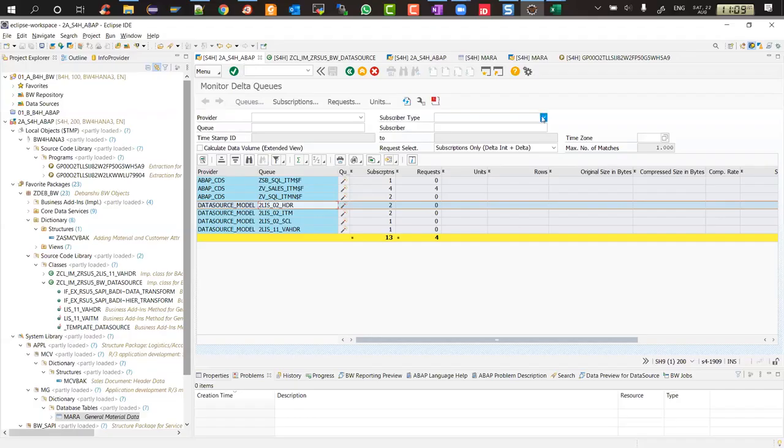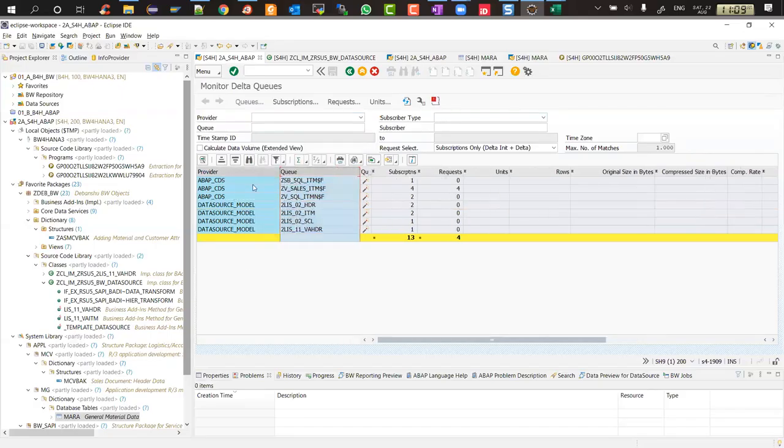Similarly, if you have other providers, for example, if BW is your source, then BW will be the ODP source. ODP introspection is just for testing, and there are HANA information views. By the way, this is deprecated, but if HANA information views are there, then they will be listed. So based on different providers, you will have separate queues. But ODP in general will be applicable to both. Tomorrow we will discuss in detail the ODP framework, and I'll show you the subscription model, how it works.